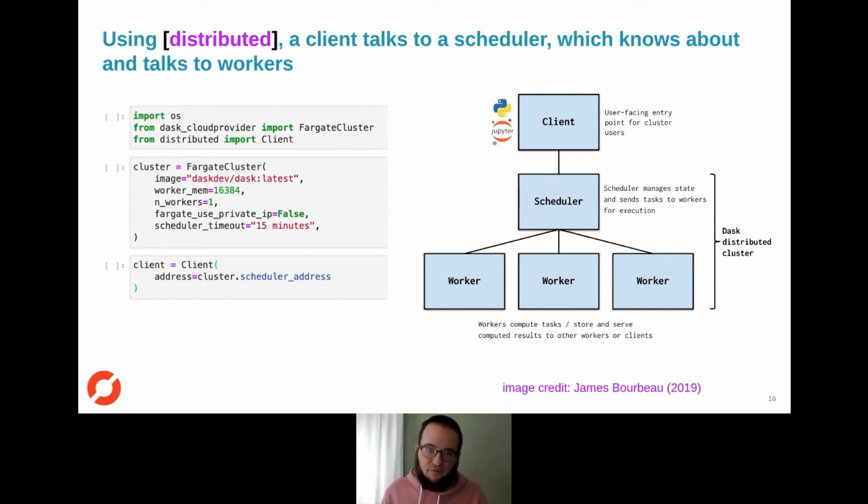So when you change from running on your laptop to running on Amazon EKS to running on a managed solution like Saturn, you don't really have to change very much of your code. You just change the code that creates the cluster and connects to it via the client.